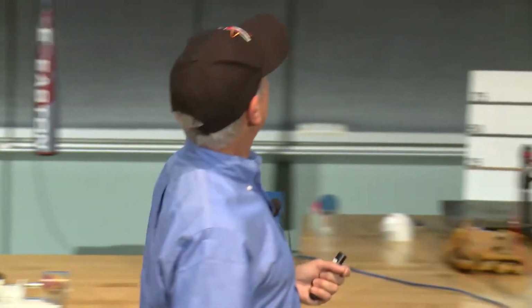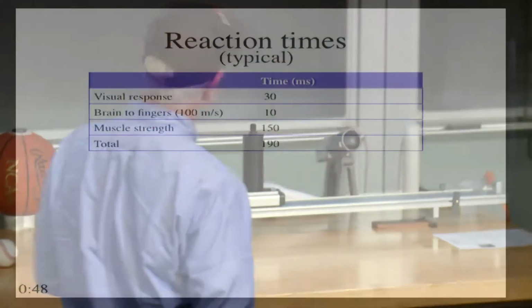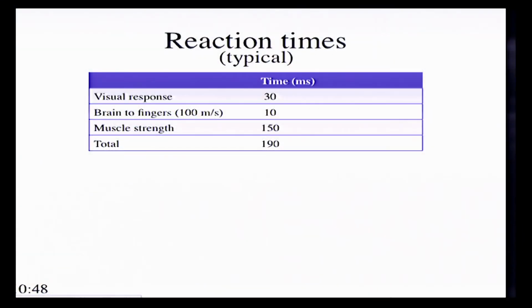So if we include that here, this time, 190 is about 200. I do this whenever I can with classes, with groups, with physics of baseball lectures and so on. And the number is right around 200, just like you, so it's very typical. 30 milliseconds of that is just how long it takes your brain to respond. If it were more than 30 milliseconds between flashes, you could tell they were distinguishable. You don't know this necessarily, but many people do.